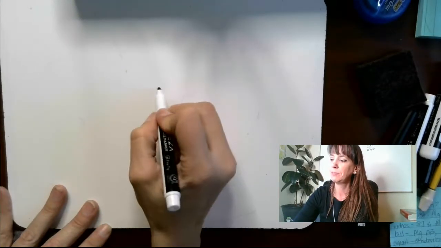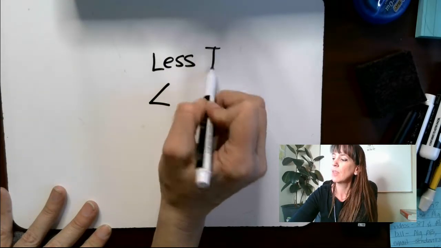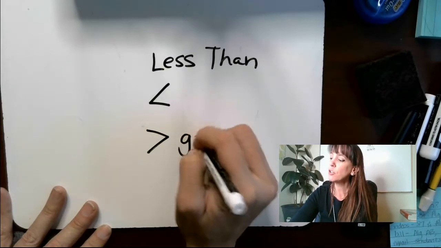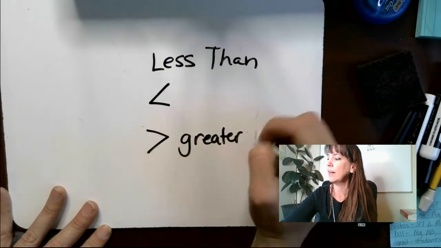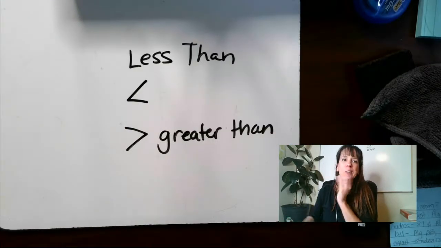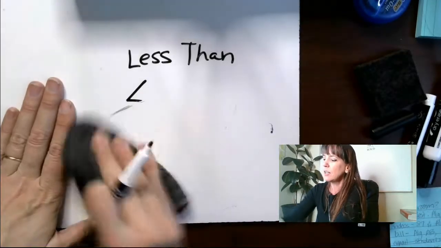Guys, it wasn't until I was in college that somebody showed me that if it looks like an L, see how that looks like an L? That's less than. If it looks like not an L, that's greater than. So make sure you're writing this down. Anything I write down, you need to be writing down in your notes. So that's less than, that's greater than. If there's a little equal sign underneath, it's less than or equal to. So let's talk about how that applies.